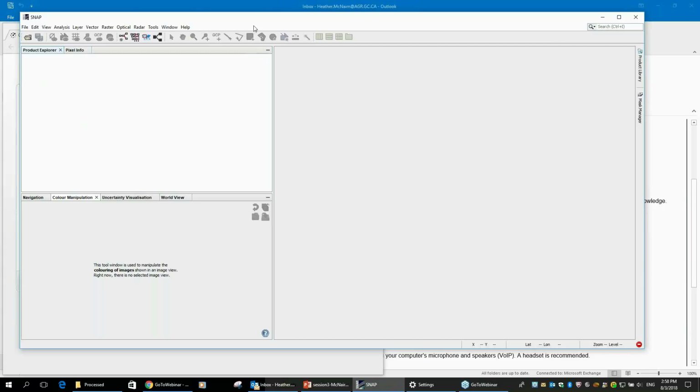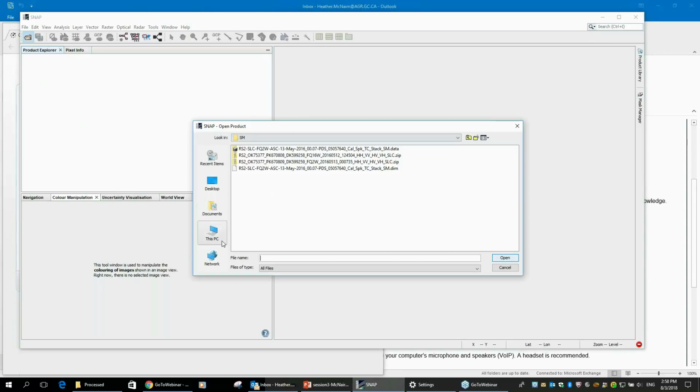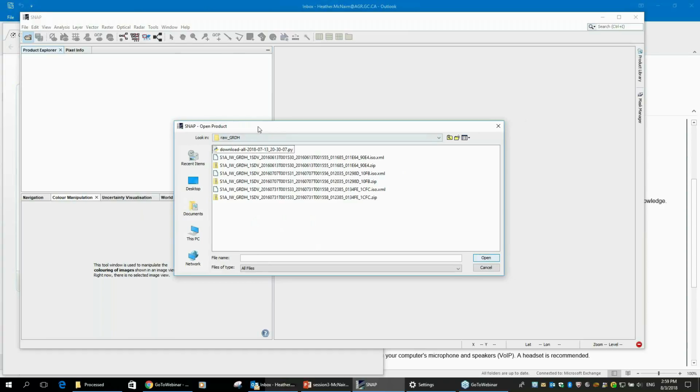Now, for SNAP, we need to log in. Need to read one image. So SNAP is able to read a zip file.